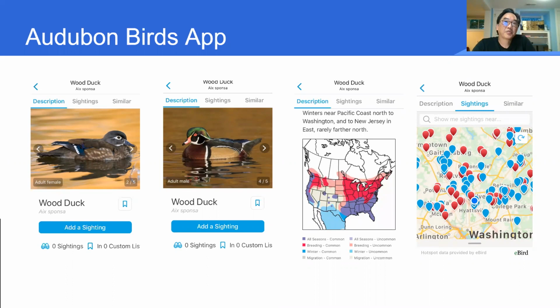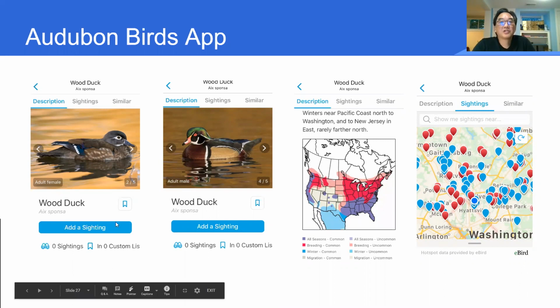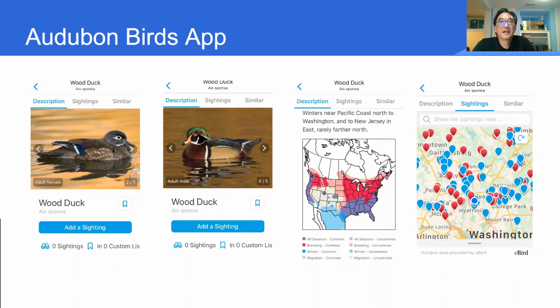The species range maps are nice and clear on this app. Even though you're looking at them on the phone, they're quite legible and they have additional information. It also helps you find the birds that are around you. So if you pull up the wood duck on your app, you'll be able to scroll to an area that shows the hot spots where you are, in the Washington, D.C. area in this case.